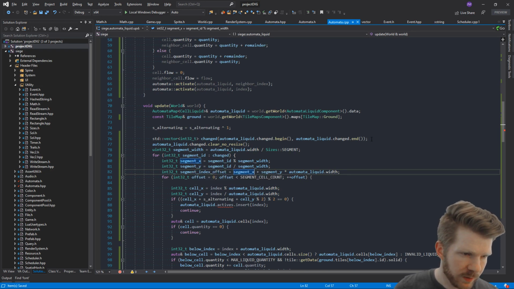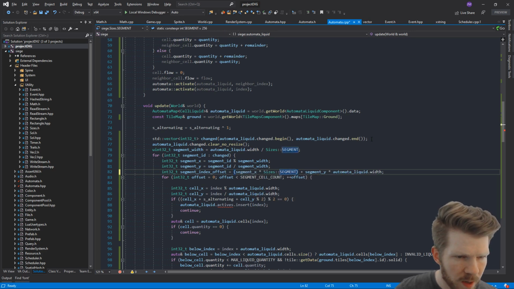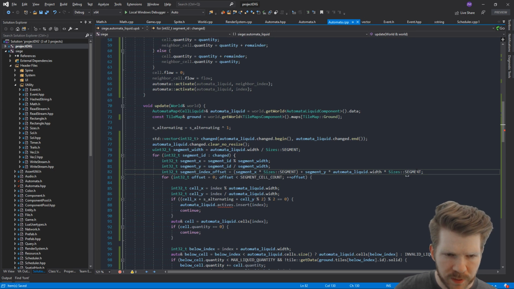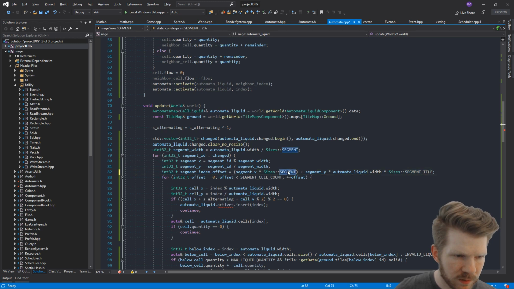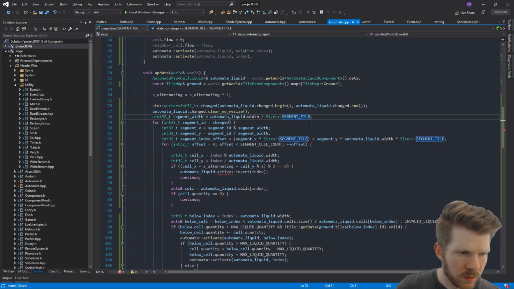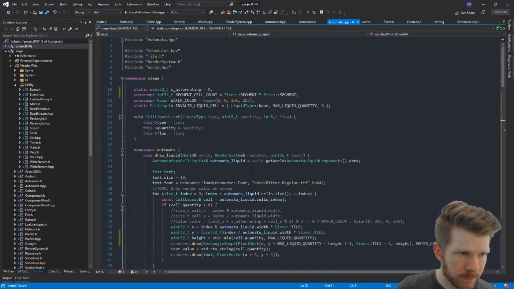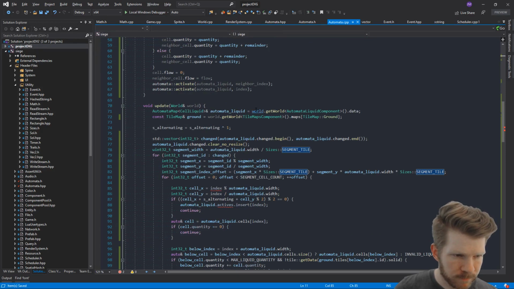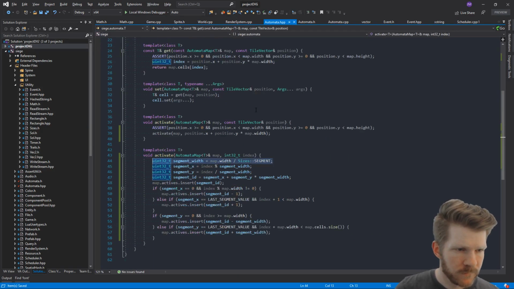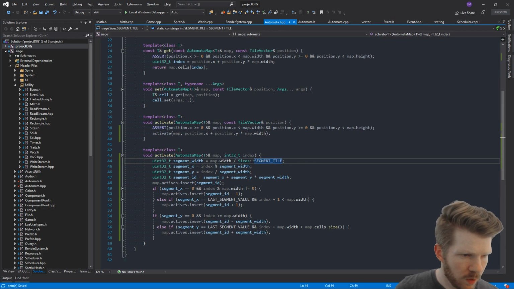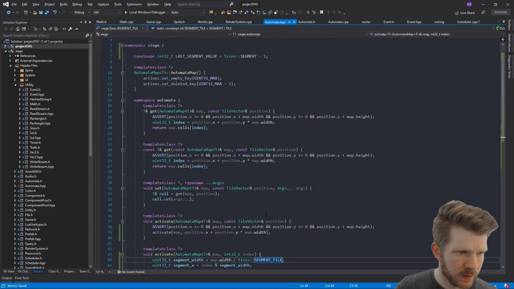I think we need to multiply all of this by the sizes segment, right? And this is actually wrong anyways, because these all need to be tile. Okay, I think that fixes that.